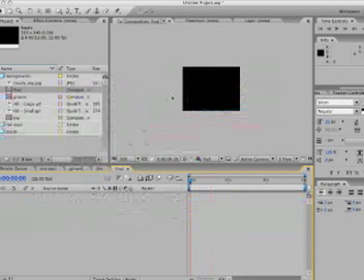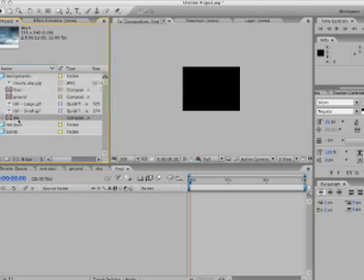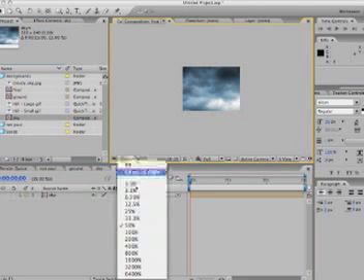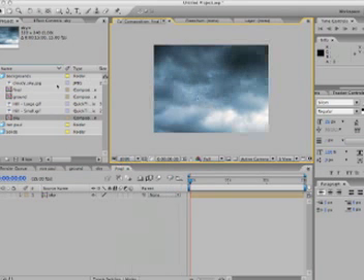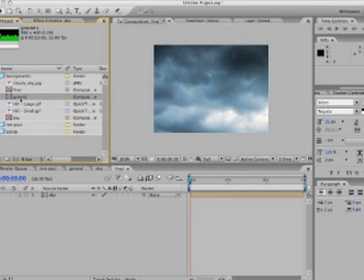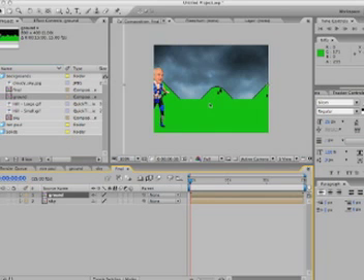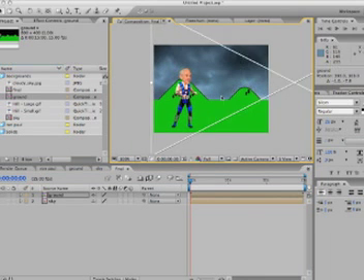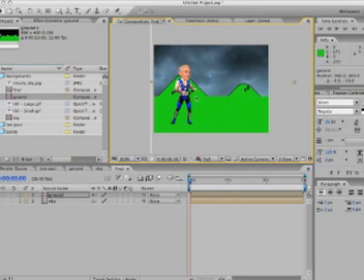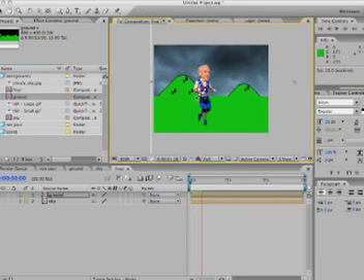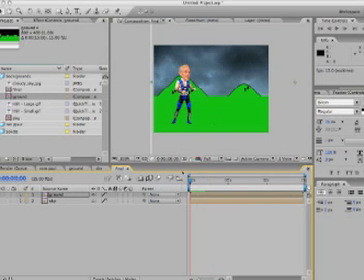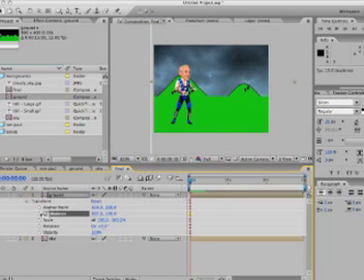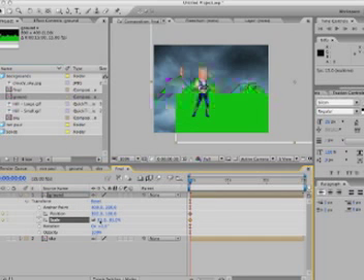The first thing I'm going to do here in Final is take my sky layer and drop it right there. So we're starting with our sky. Next thing I'm going to do is take the ground layer, which includes Ron Paul, and drop this in here too. Now as you can see, it's too big, so he's going to walk right off the side of the screen. But the cool thing now is that we can sit here and adjust the ground layer using position and scale and make it look as if the camera is moving with him.